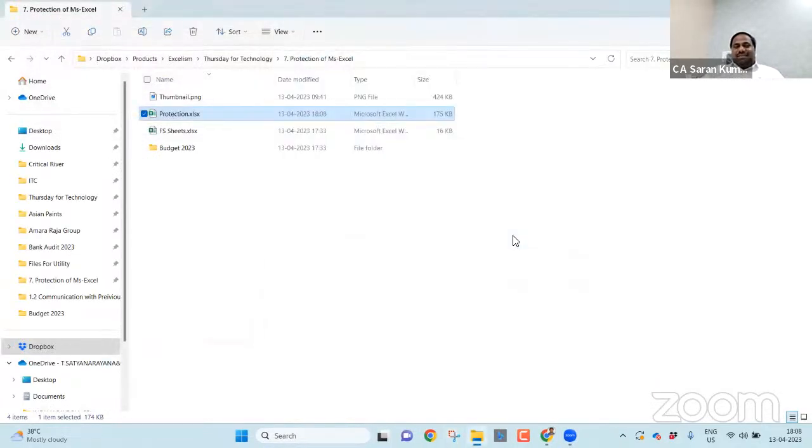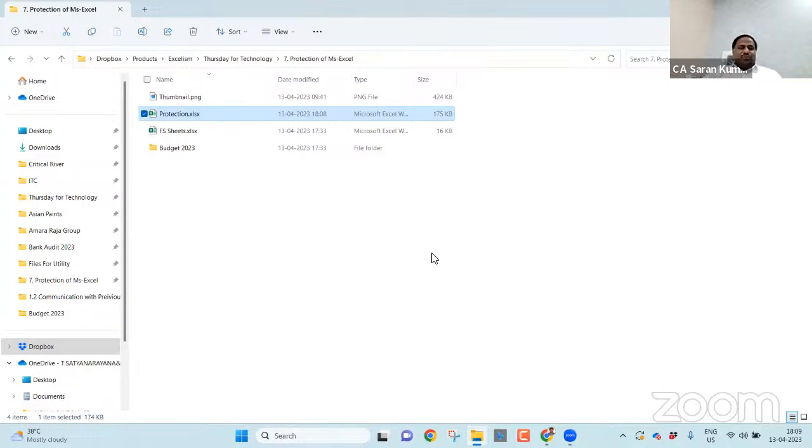It's about how to give a protection. We have seen three different types of protections. One is for the workbook. Even at the time of opening, I want to give a password. Second one is structure of the workbook, nothing but anything with respect to the worksheets. Third one is cells in the worksheet. For the first one, if you apply a protection for the workbook, at the time of opening, if you want a password, later if you forget the password, it's over. I'm really sorry. You cannot get that workbook back.